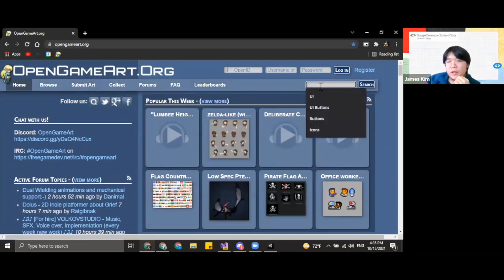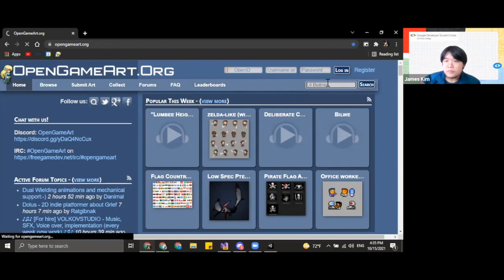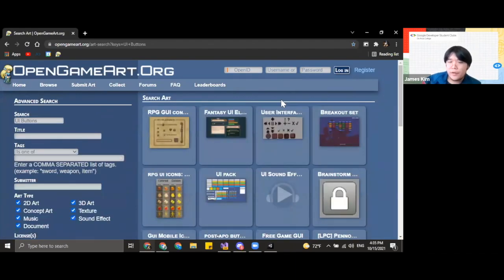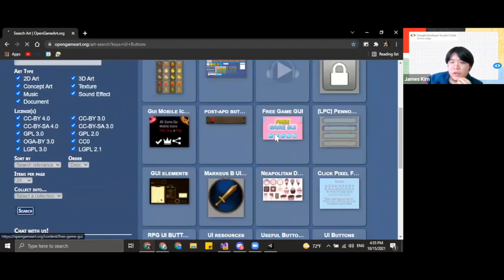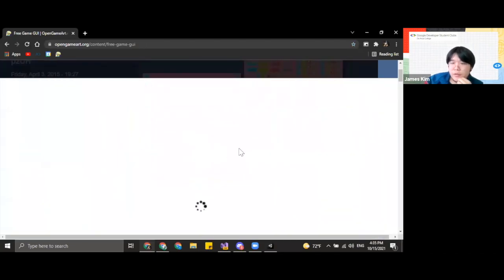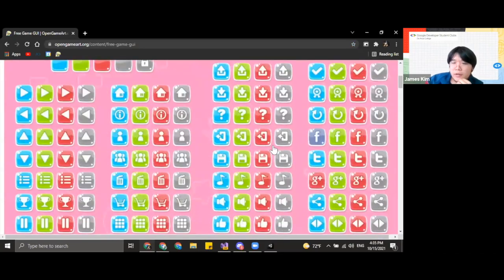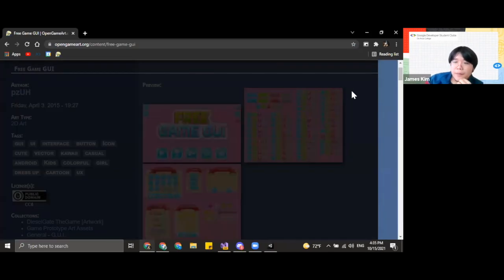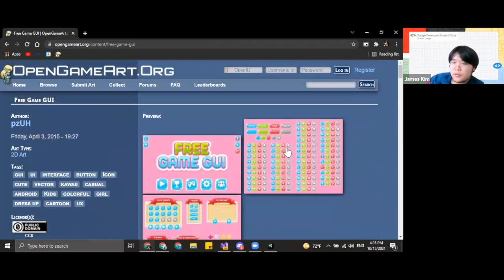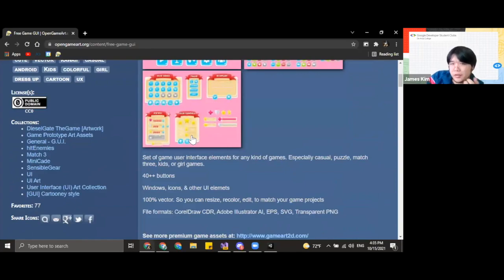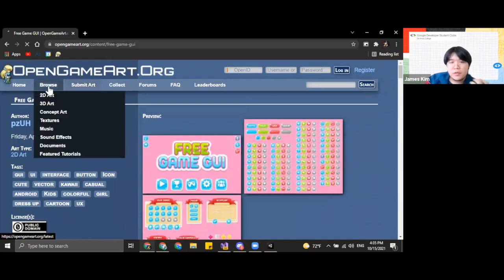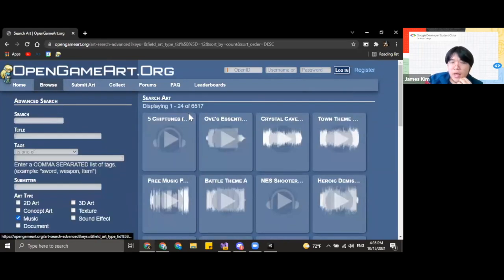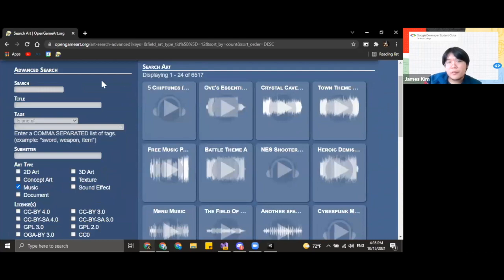So this is opengameart.org. You can find any kind of graphic resources here. These are all free and you can use any of them. Actually, I used some of this UI in OctaRun. So yeah, you're free to use. They're really good for personal projects, because for personal projects, you don't really get to have a lot of graphic resources. And there's even some sound effects and music. So yeah, this is a really cool website for creating games.